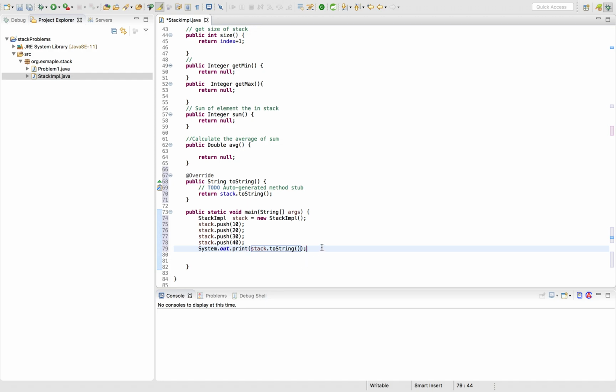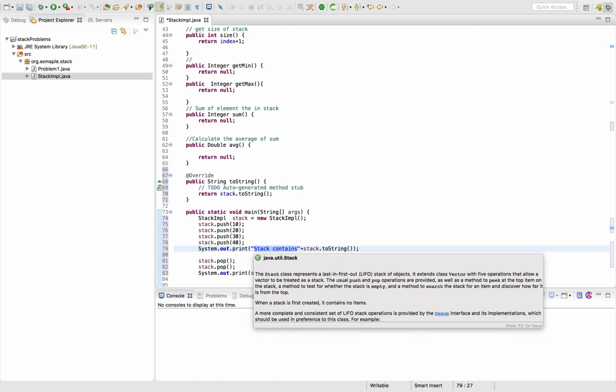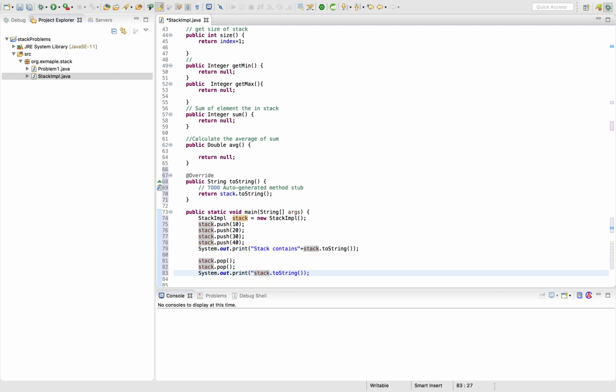This will print the list of elements. Later we perform the stack dot pop operation, two pops. Then again let's display the stack.